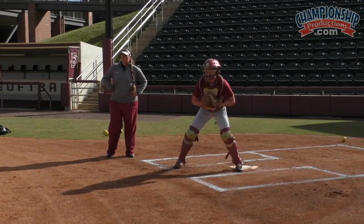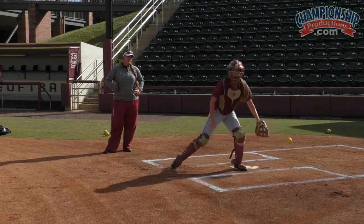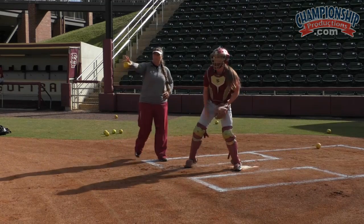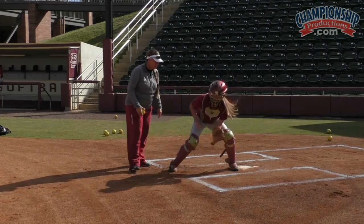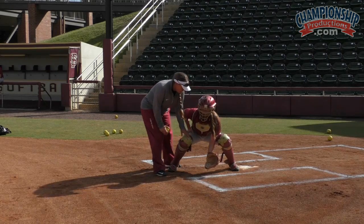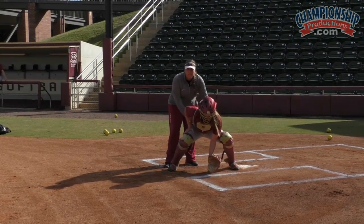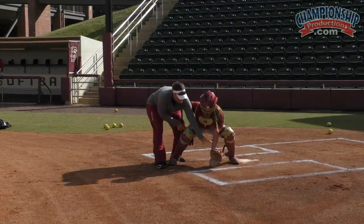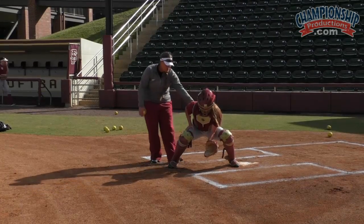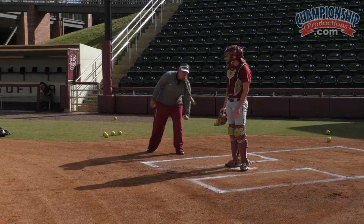We can see Macy working — fungoing one hop, sometimes two hops. I want to make sure she's down in that athletic position, trusting her glove work. Having the ability to work a short hop is huge, and a big part of that comes from her lower half. We spend a lot of time in the weight room — she's a really strong athlete — and she can move her glove by moving her legs. That's extension right there. If I keep my legs in one position and start to reach out, I lose the ability to be balanced when I make the catch. She wants to use her legs, pull back to a strong position, so that when someone slides in, they're sliding into a strong left leg.